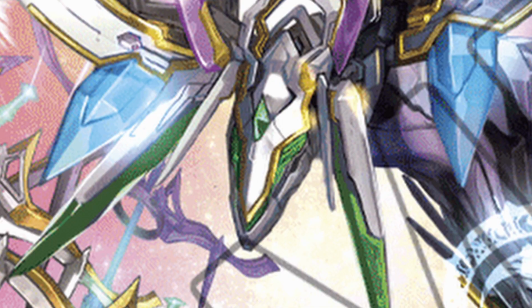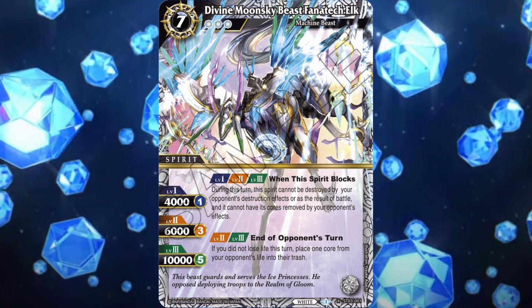Number 2. Divine Moonsky Beast Fanatec Elk. This is a 7-cost spirit with 3 reduction symbols. When this spirit blocks, during this turn, this spirit cannot be destroyed by your opponent's destruction effects, or as the result of battle, and it cannot have its cores removed by your opponent's effects.